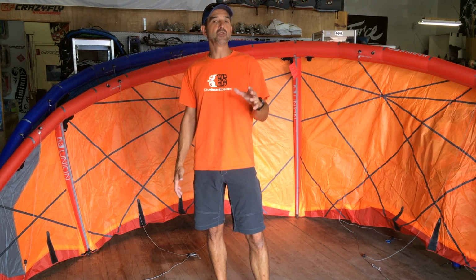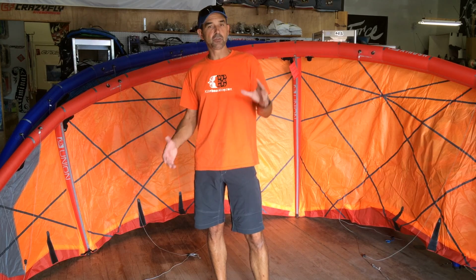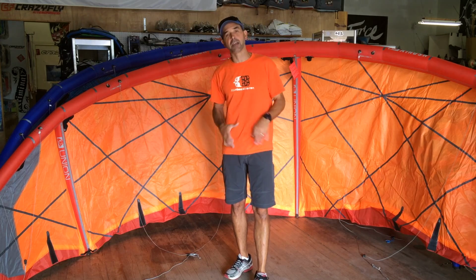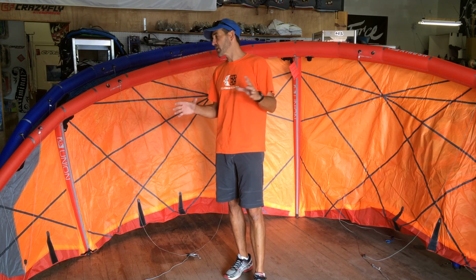We're excited, we got a new kite here from Airush 2016. This is called the Union. This replaces the Varial X. Now, let me talk to you about what they've done on this kite.